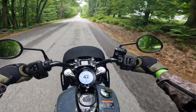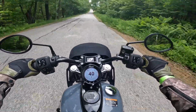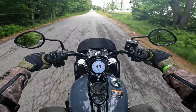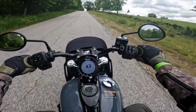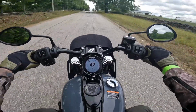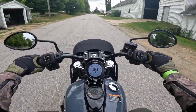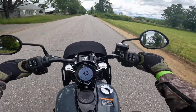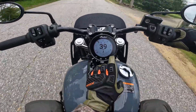One of the first bikes I rode from Indian that I really, really liked, that struck a chord with me, was the Dark Horse. I just like the raked out, murdered, easy to ride bike, and the size of the bike obviously was huge, but it didn't feel like you were really riding a large bike. So this bike, they're building on that power plant, the 116, but they've got it on a smaller chassis, so that's kind of neat, kind of reminiscent of taking a car and swapping a motor, something with a big power plant. I like it.